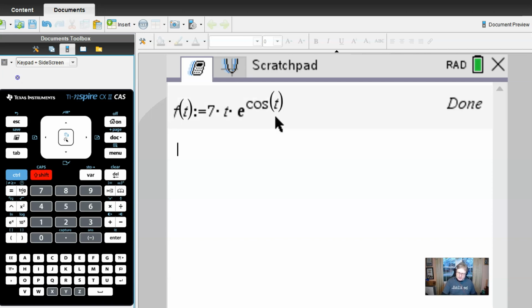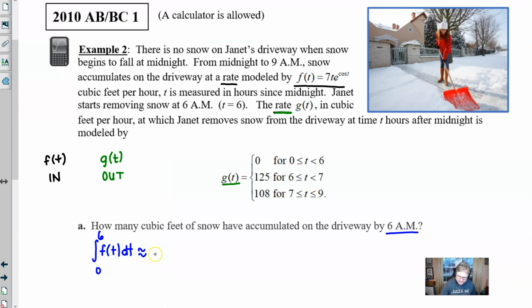And then we do our shift plus. Those of you using a TI-84 would probably be doing Math 9 right about now. So we have from 0 to 6, and then we can just enter that function, f of t. And then lo and behold, we have our answer, 142.275. So we'll return to the document and we'll write that up. That is going to earn the second point.